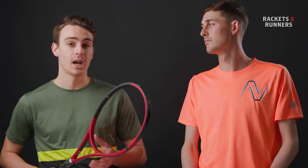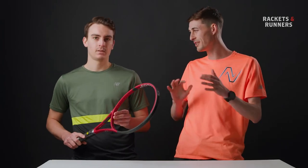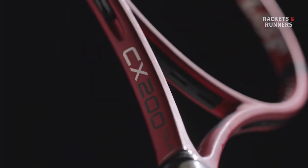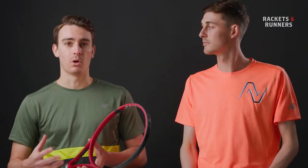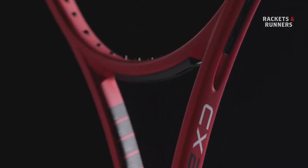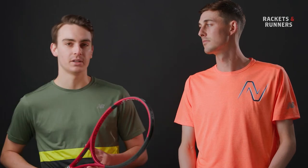It's really a special racket. If I'm walking in the shop and bringing this racket up for someone — who's that individual, who's looking for this? This racket is perfect for that person who wants to transition out of their really small head size, thin beam, kind of unforgiving rackets but doesn't want to sacrifice that feel. You're keeping it nice and small, nice and precise with really good feel, but expanding the sweet spot a little bit with a slightly more open string pattern. And you're really not sacrificing that feel — you're just opening yourself a little bit more to the modern game.